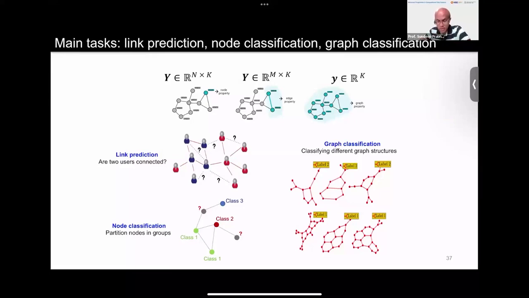So the first main problem with machine learning with graphs is link prediction. All these are kind of semi-supervised learning problems. So what is going on here? I have a network. A network is a graph where I have certain users, and each user has some metadata. This could be, for example, the Facebook network or a LinkedIn network. There are already some known connections between these nodes.